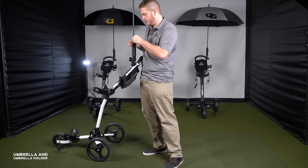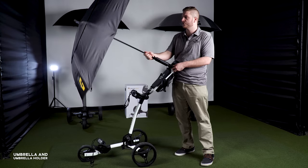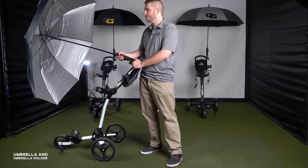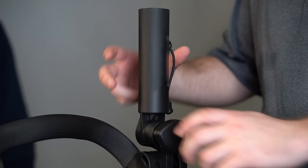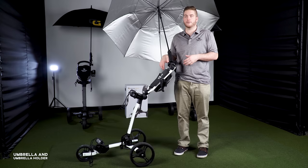You can actually adjust the angle. If it's a super windy day you can push it out in front for a windshield effect, bring it to the top position, or swing it sideways if the sun is coming from a particular direction. This gives you great flexibility when the sun is beating in hard from an angle not covered by the overhead position. Just loosen the bolts, move it, and re-secure.